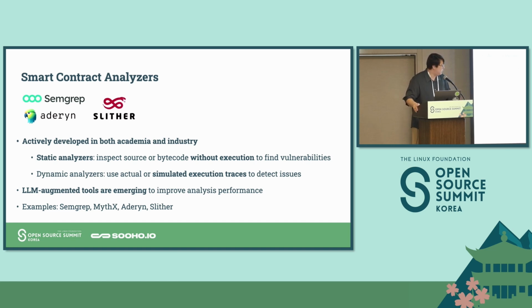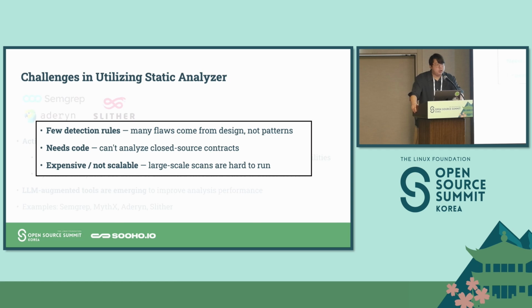And there is a wide range of tools. Automated analysis tools exist, for example Semgrep, which is not just for smart contracts but for various languages, for rule-based scanning, and Mythril, Echidna, and Slither, which are specialized for Solidity and EVM-based contracts, since EVM and Solidity are the most common smart contract language and environment. But even with automated analysis, there are still significant challenges.